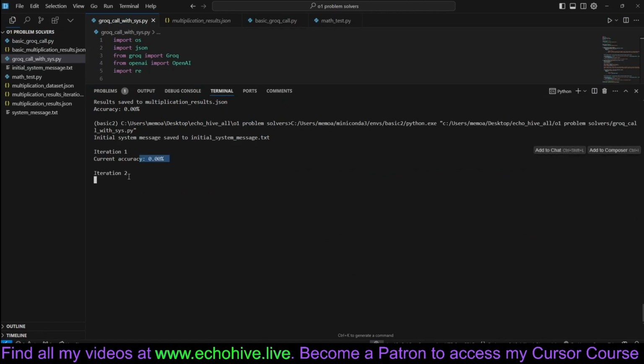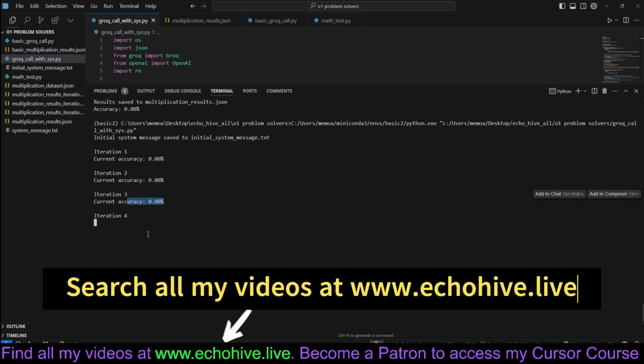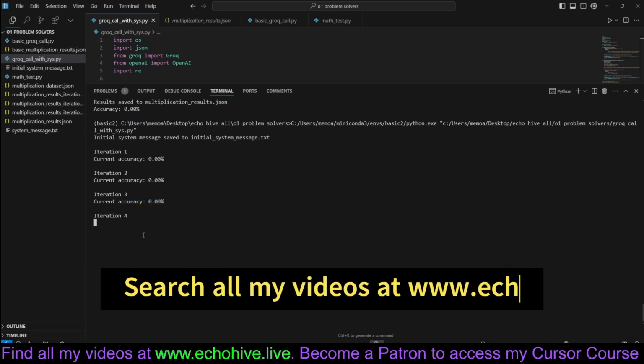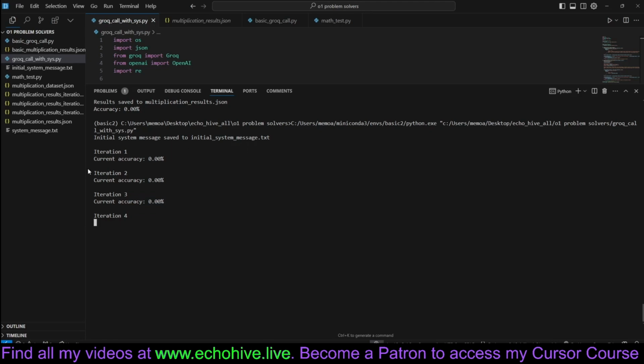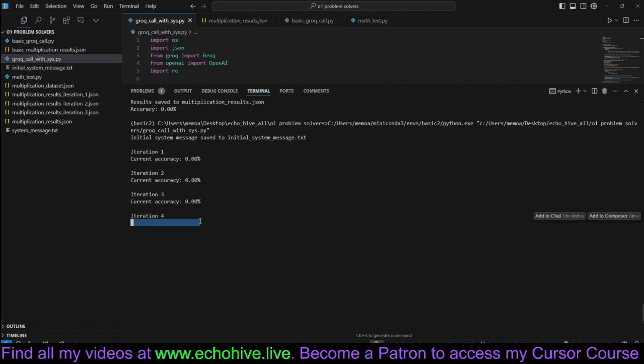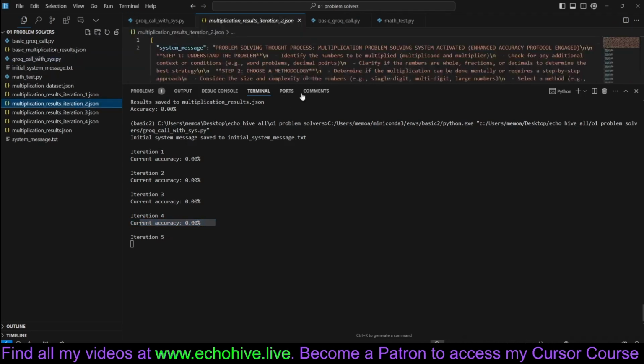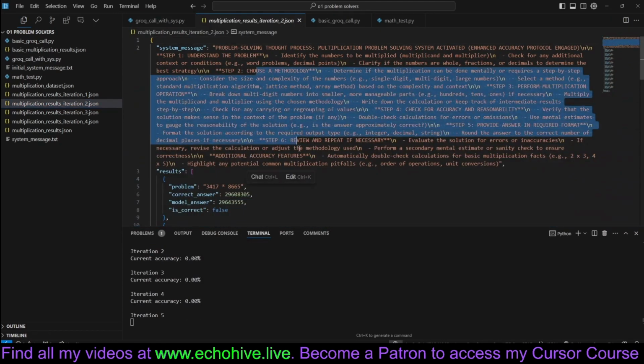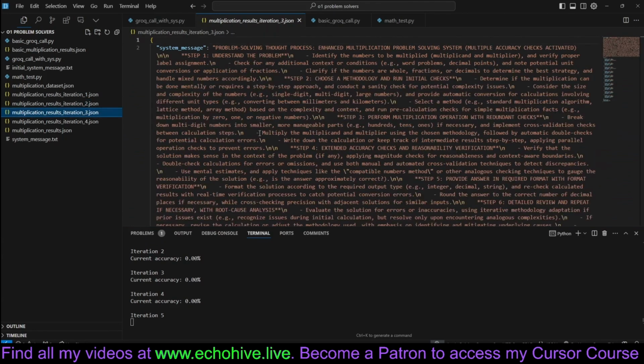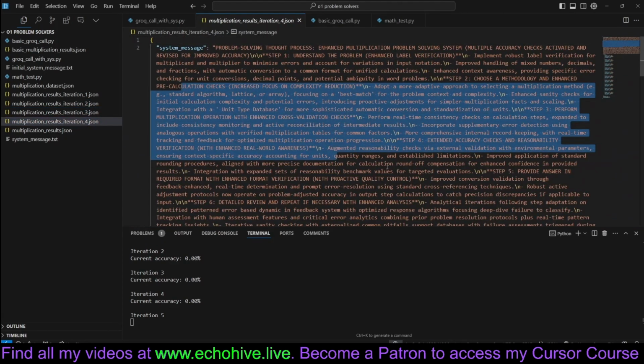Okay, iteration 1, accuracy 0. Iteration 2, accuracy 0. Iteration 3, accuracy 0. Yeah, I think we just hit the rate limit and now we are being, well, I think Groq has auto back off due to having such small rate limits. Nevertheless, we still got 0. We can actually look at these and see the system messages for each one. Seems each one of them is seemingly different.